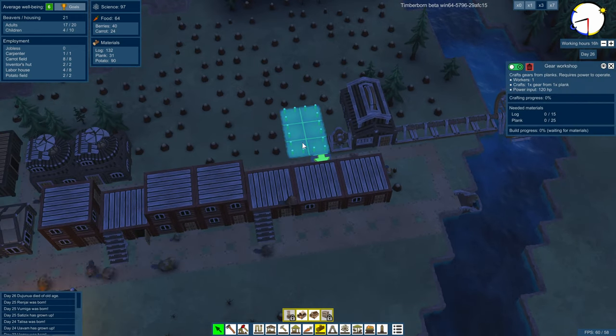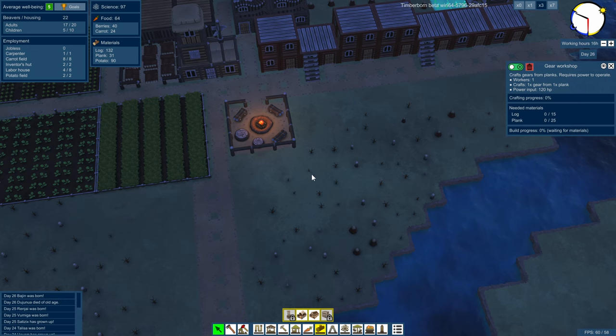What do you need to build? 15 logs and 25 planks. What are we storing? We have 132 logs and 31 planks and 90 potatoes now. 64 food, 40 berries, 24 carrots. Potatoes aren't considered food. Aha.